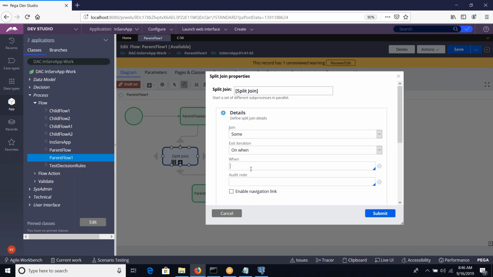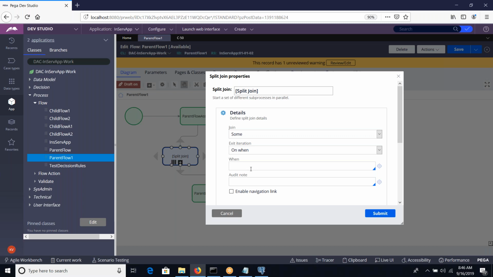Once this particular when rule is true, then you can go back to the parent flow. So basically, it will check for some when rule, and based on the condition, it will switch back. So these were the three options you generally have when you use split join or split for each. For each join, you'll have these three options.